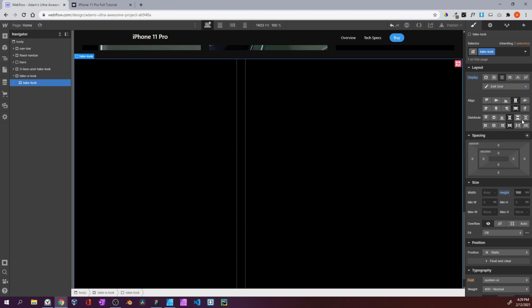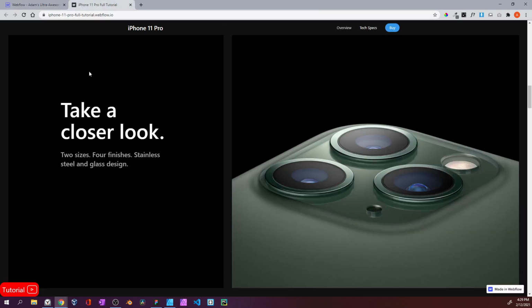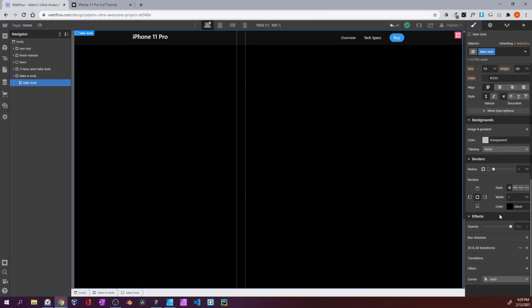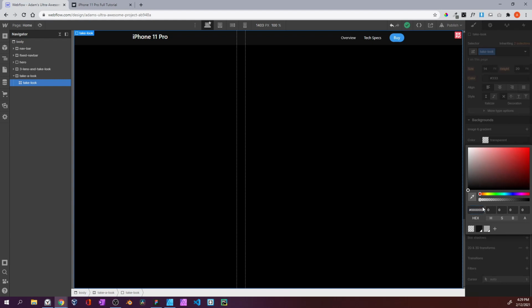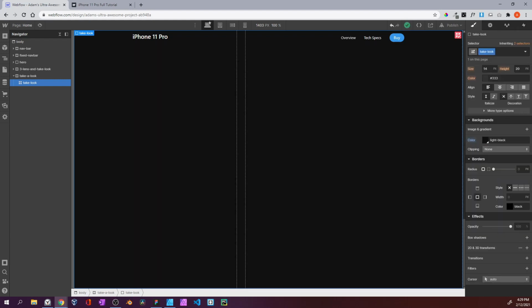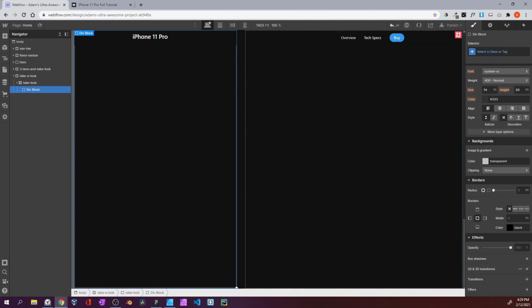And this take a look. I think this is the one that's going to take the color, or does it? Because here it's the same, we have the right and the back of that color. So I think this one is going to take the color of light black or dark gray, whatever you name it. And we are going to bring one div to the left.